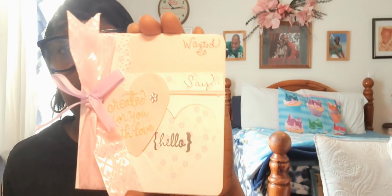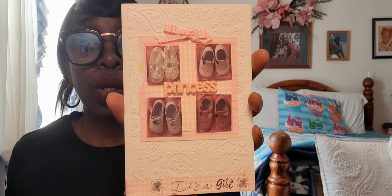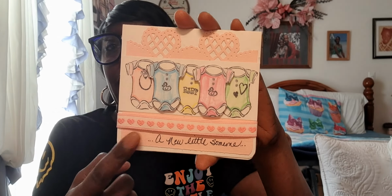And this one is for a baby. I thought that was really cute. No, it's not a baby. This one says hello. It was pink, so I thought baby. That one says hello. Yeah, these are all made by yours truly. And this one is a baby card, a welcome baby card. I thought that was cute. Just to give you an idea, like I said, to ignite the creative juices in you. I love that one. That one's really, really cute.